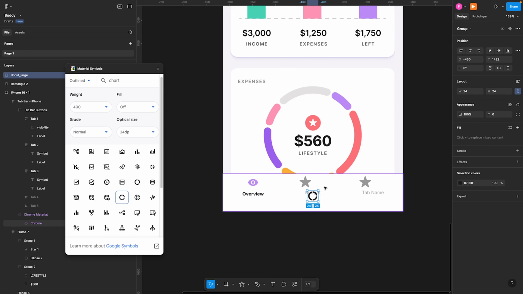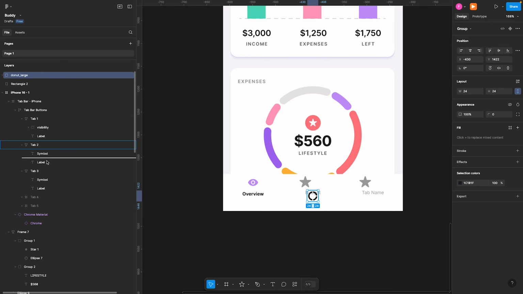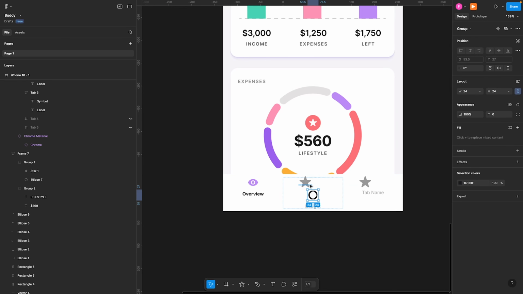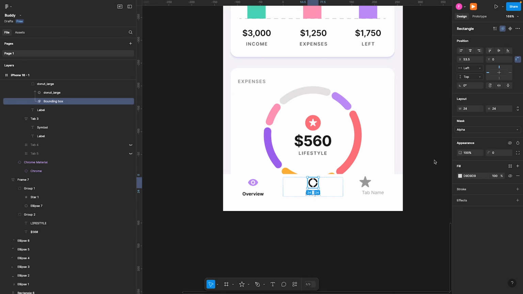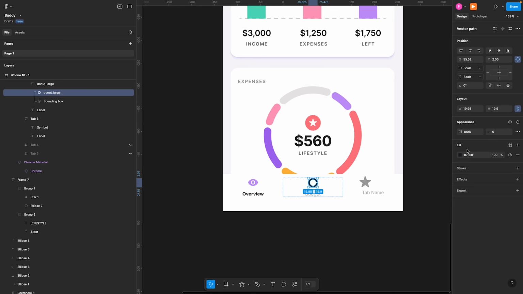Then control, can just drag it into tab 2 here. And delete this. Select that and give it a color of 8A, 8A, 8A. Yeah, so this is your changes.